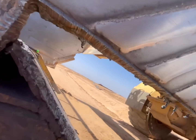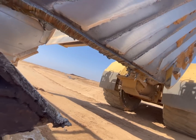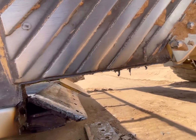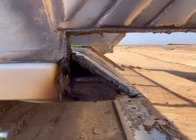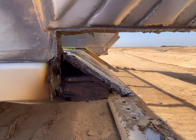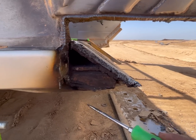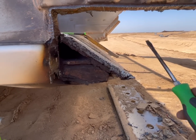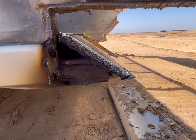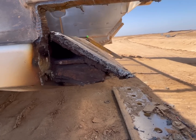So you can see we got that all cut out pretty good. We'll get this cleaned up. We'll probably touch up a couple spots with the air arc just to make it as even as possible. Maybe hit that a little bit just to eliminate some of the grinding. And then we'll grind it, prep the new one and get her going.